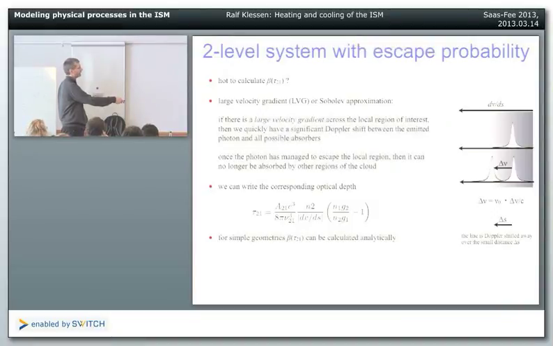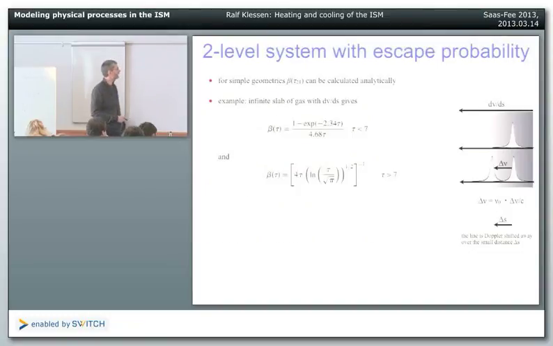So if you just shift large enough, I shift away my frequencies. And for simple geometries, I can calculate it analytically. This has been done here for slab geometries, but you can also do it for spherical things, and you find in the literature then approximations for these. And in this case, tau equals 7 gives you two different formulae.